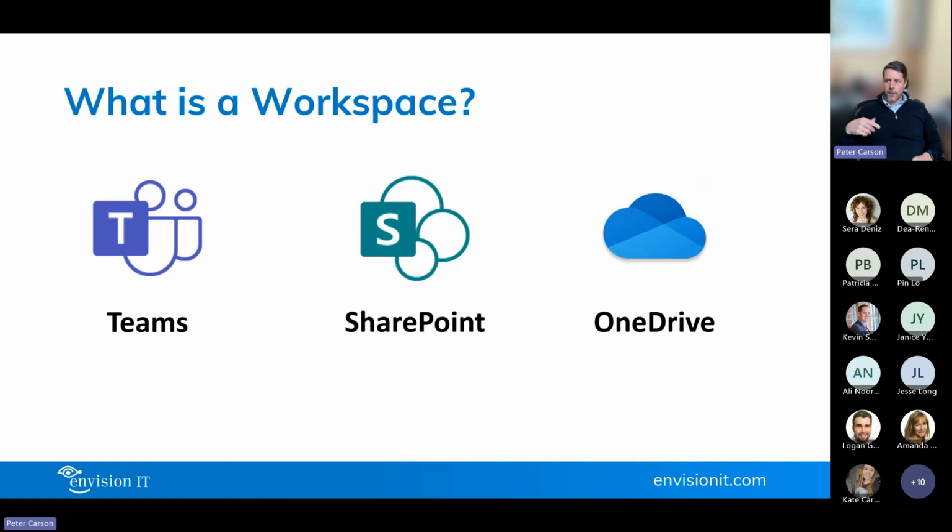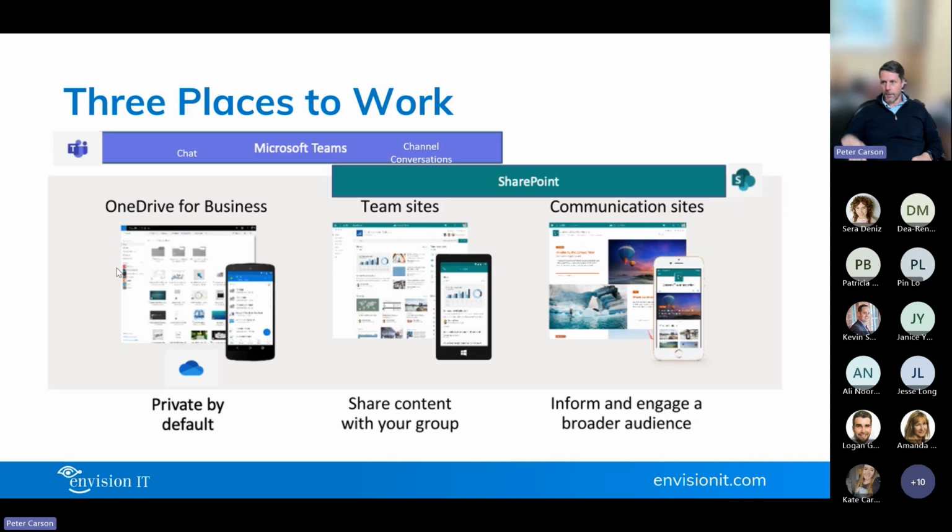I'm going to talk towards the end of the session about our next session we're going to be doing in April on Teams First Information Architecture. I'm actually going to steal some slides from that deck, because I've given that at conferences in the past, to kind of explain what's underneath the Teams architecture, because it's important to understand this, to understand what's the impact on your tenant and how do you clean that up.